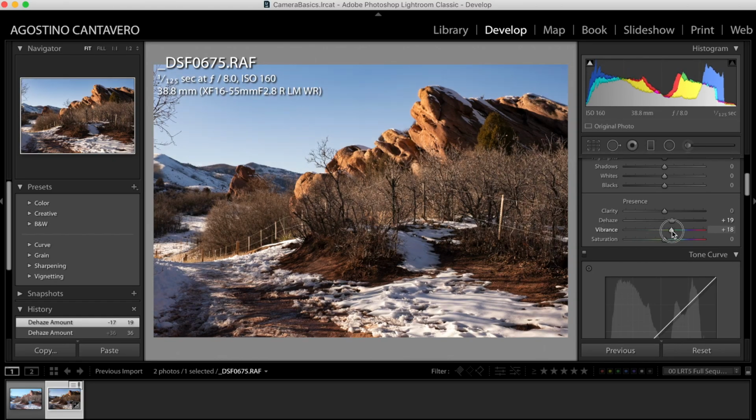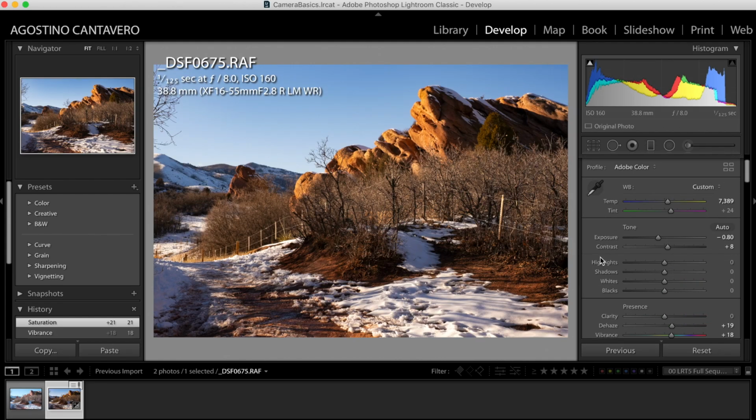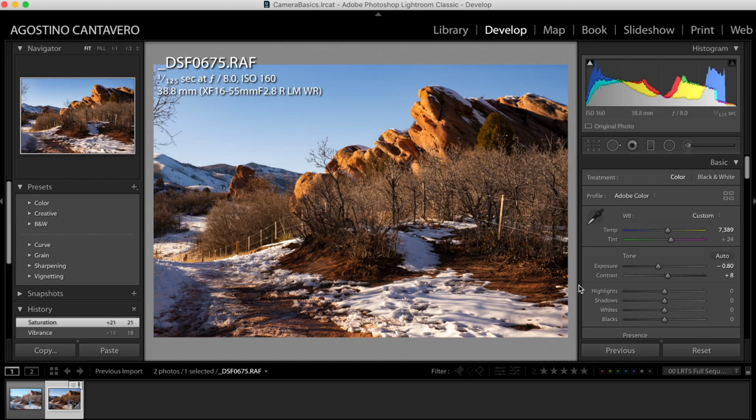And I think both software has a 1-month free trial, so that you're going to be able to get in there and take a look to see which one you like better. So, just from using the basic sliders here, that actually looks pretty cool, right? It looks like a nice sunset shot with a really nice warm light that's about to go over the horizon, and it's really warming up the scene. Looks very dramatic, even though it's a really ugly, muddy path here. This is not exactly an amazing photo, but I do think that it served as a great example for what we're talking about because of the contrast of the scene.